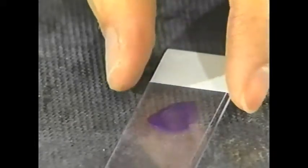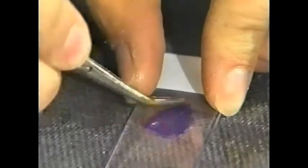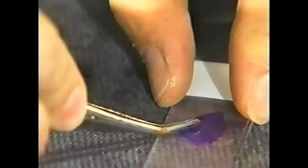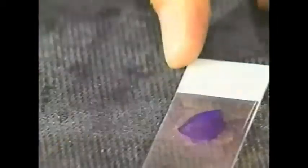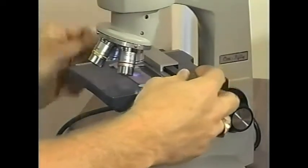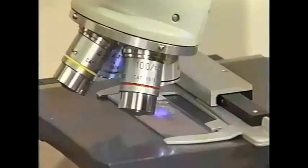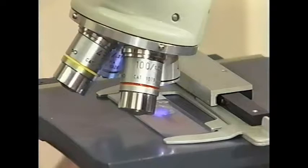A cover slip is not mandatory — you can count without it — but I like to apply a cover slip (not another slide). Press down on the slip to push some bubbles out and straighten it a little. At that point we're ready to put it on a microscope. I will start with a 4x magnification to find the whole germinal disc area, then go to 10x after that. It doesn't take a great microscope to do this.